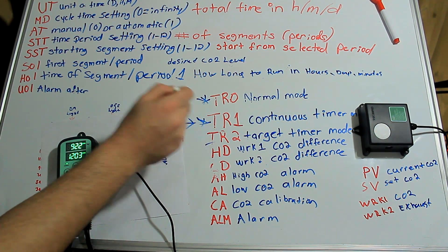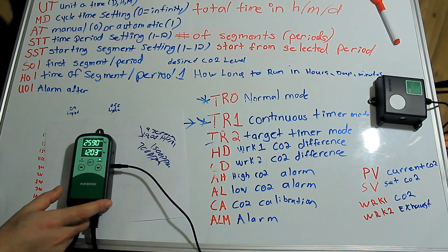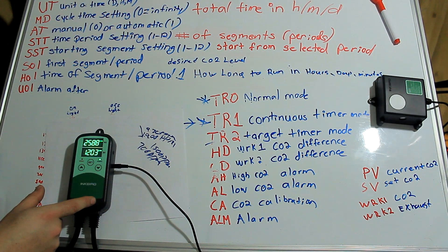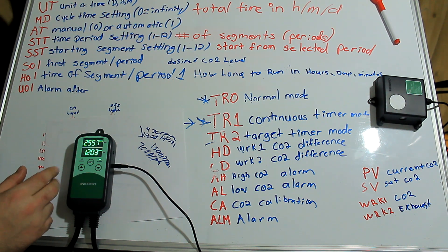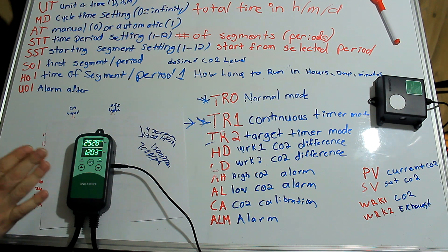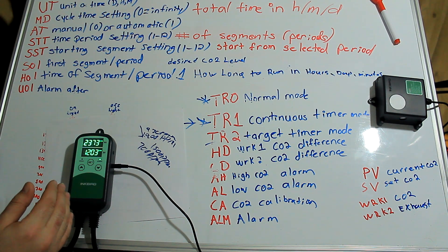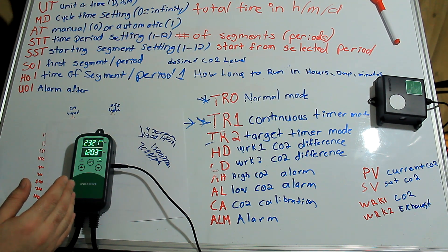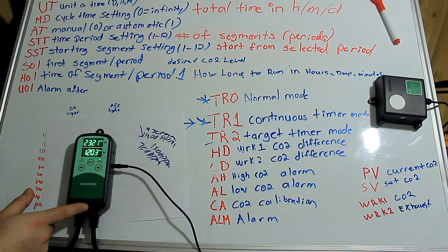Let's go set this up on a tent and connect it to the bottle of CO2. Let's do a full run-through test. I figure it's probably going to go up to about 50 parts per million higher and about 40 to 50 parts per million lower than our target, because it takes a while for CO2 to fill the tent and it'll overshoot a little and undershoot a little. Let's go find out how much it swings.